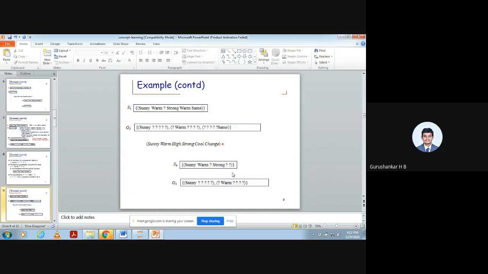So at that time same and the question mark, we should not write that, and a contradiction occurs. So for that purpose same is changed to a question mark. Why? Because in the specific hypothesis only sunny and warm are present, there is no same. At that time we have changed it with the question mark.